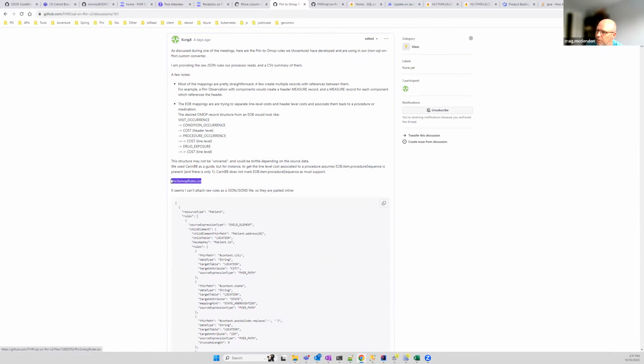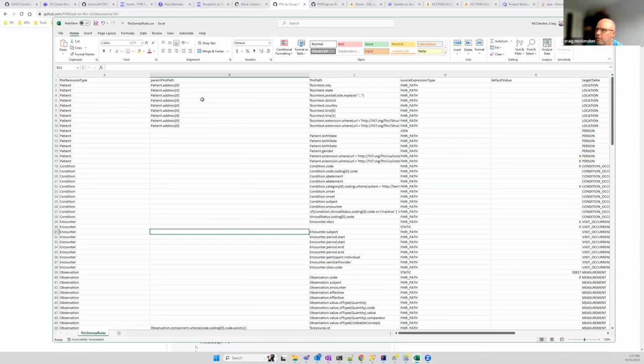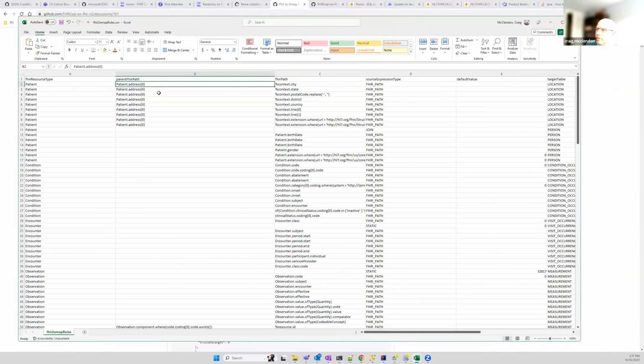But I also included a CSV summary of these rules, which you can just download because it would let me upload a CSV file. And if you open that, it looks like this. So you can get a nicer view of what the parts are that are getting picked out, the target, where they're getting stuck, what the FHIR paths are. There's a little bit richer data in the raw rules because there's some specialized mapping hints and different things. And there's some key mapping going on. I maintain a mapping from the source FHIR IDs to the target OMOP keys, since they're auto-generated. So all that gets mapped into a table.